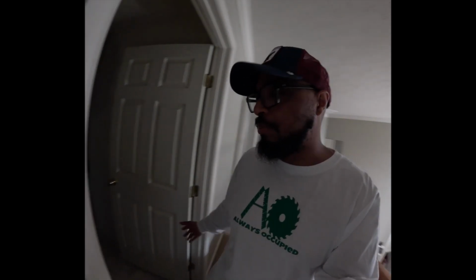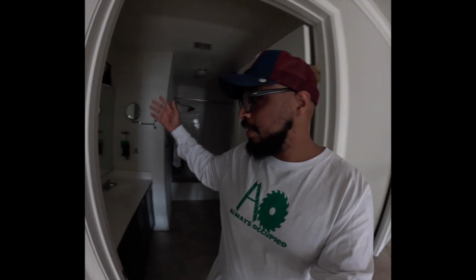All right, you guys. So we are back from getting the vanity top. I hope y'all enjoyed my day at Lowe's. We are upstairs in the hall bath. I am going to try to figure out how I'm going to take this vanity top off.